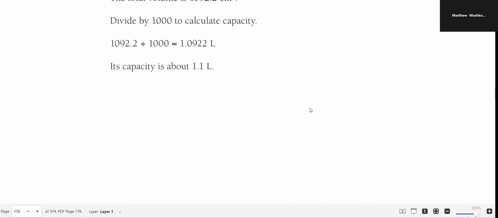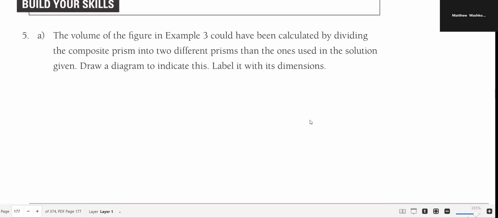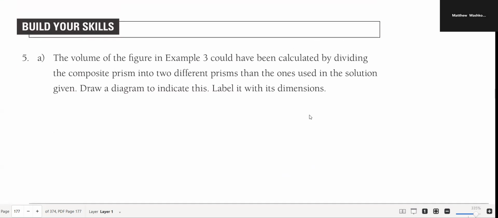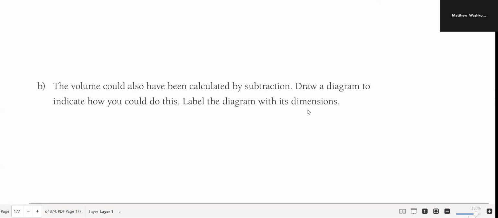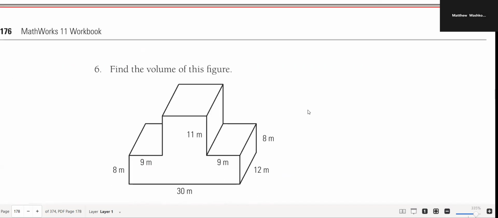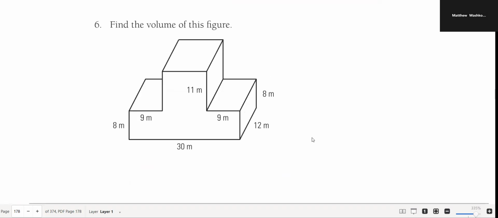So there's a solution for it. No, skip question 3. We just did that. I want you guys to do this one here. At this point, I trust you to do it. We had good practice with this last time. So I trust you to do it, right?